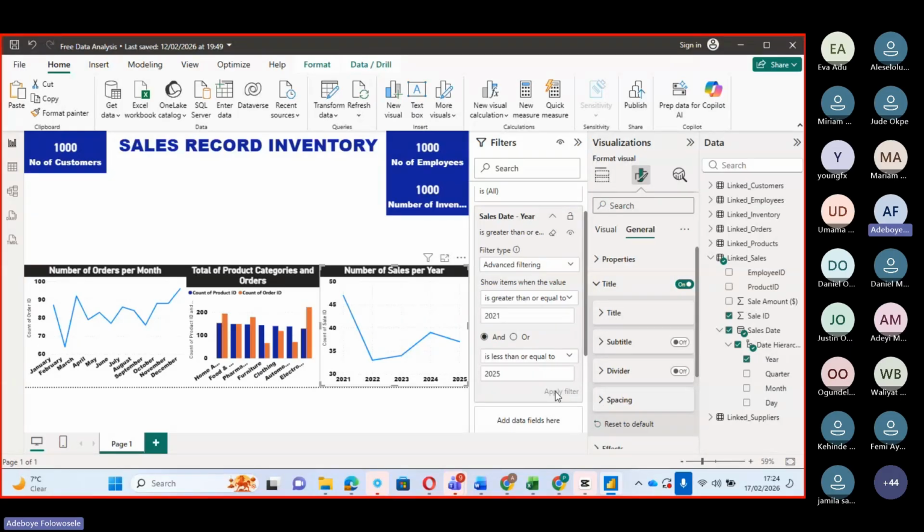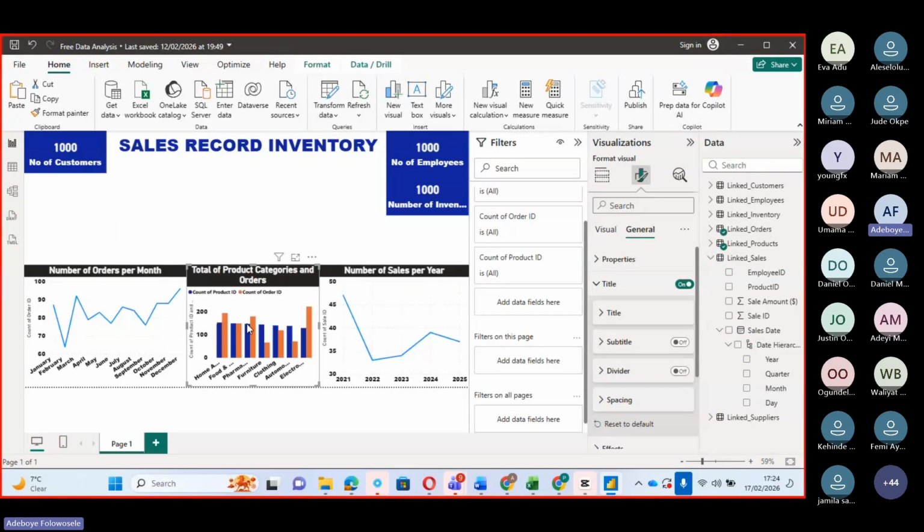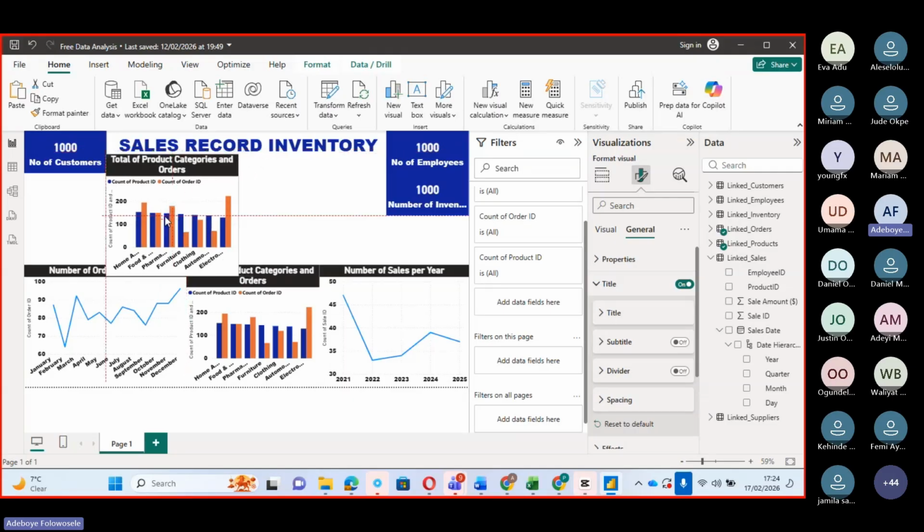If we want to look at top 5 products that were sold, we can add another filtering to it. So top 5 products that were sold in 2025. If you are asked the question, what are the top 5 products in 2025? How do you go about that?